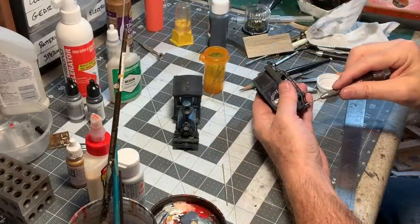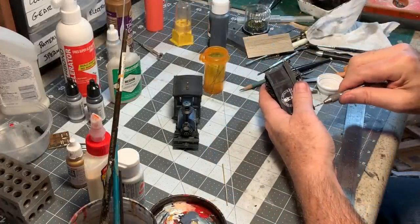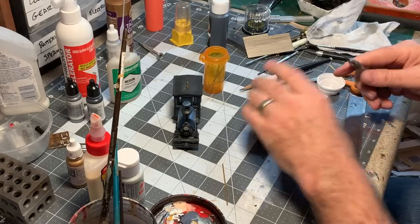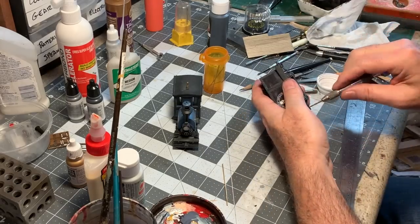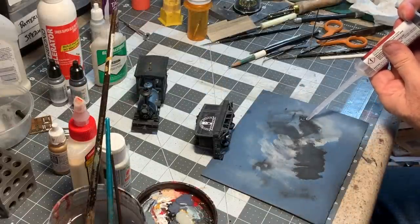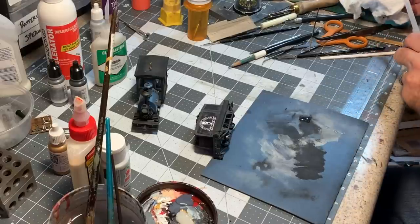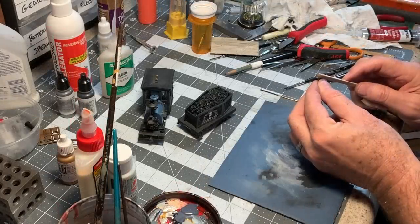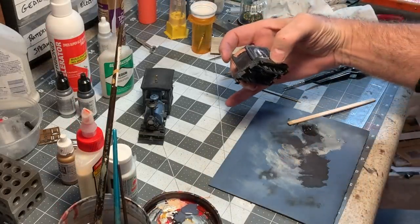On the tender, I want to replace the drawbar screw with just a length of brass rod. That way I can just lift the tender off and on. Now mix up a little bit of 5-minute epoxy. Use that to secure that rod in the hole. Let that set up in there, we should be good to go.